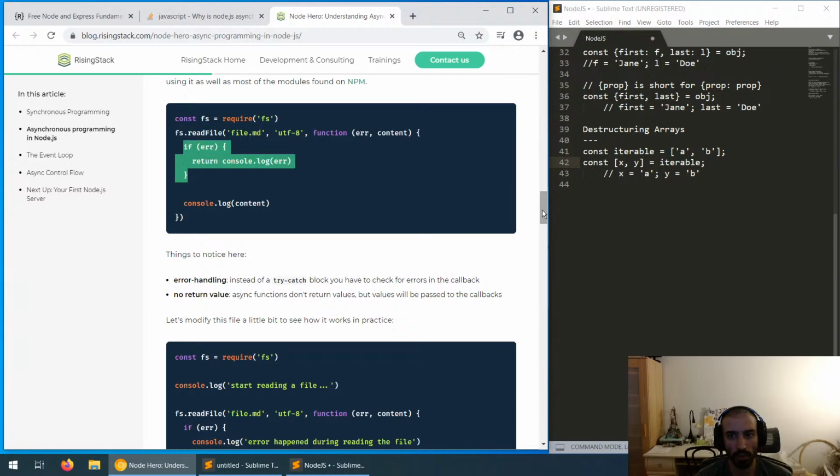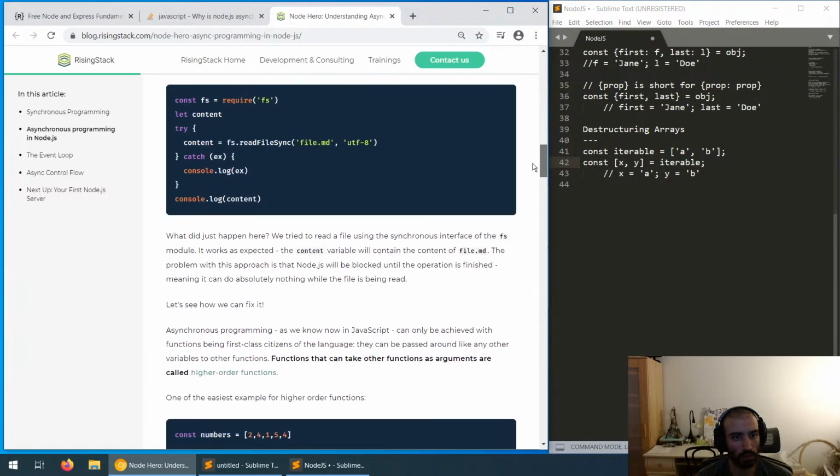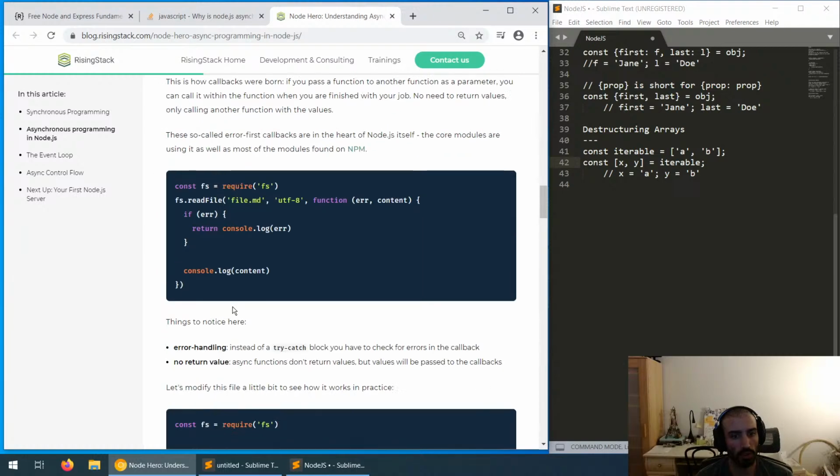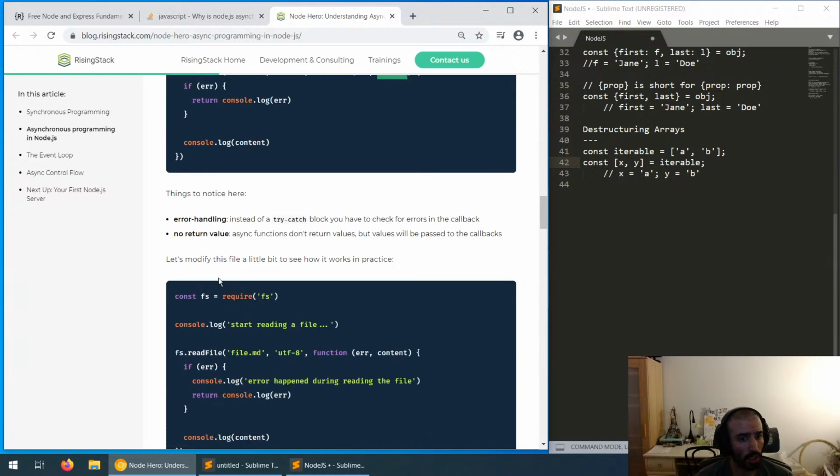Right, okay. I see. So I guess the contract is that whenever this function is called, the contract with the read file API is that you get a payload in this function that has error in it and content. And then you can read it out. This is similar to how jQuery Ajax calls were done at the time. Okay, that makes sense.